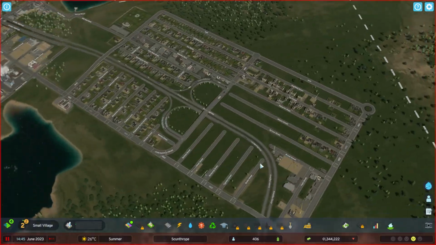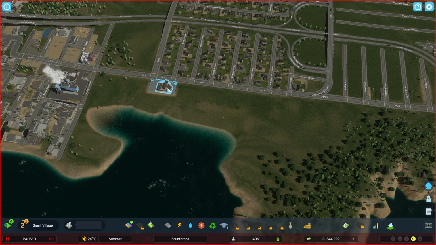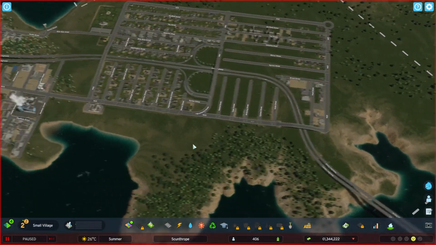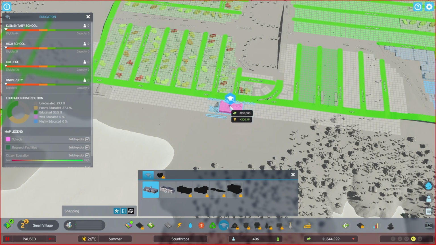So let's have a look, what sort of space have we got available here. I suppose we could follow a similar procedure to what we did with our medical clinic and just build it along this outside road here. I suppose the risk is that as we continue to expand in different directions, it's not very central, but I think we'll just go for it.